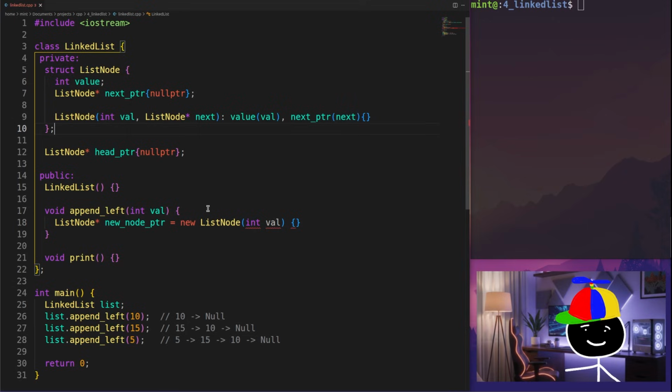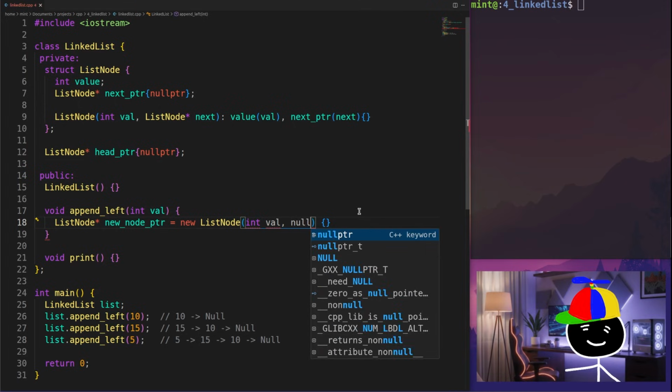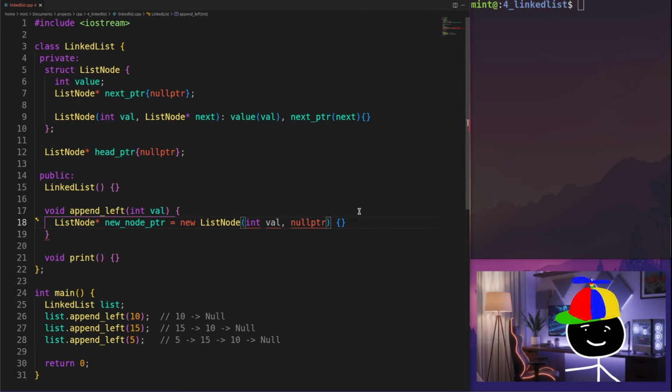Okay. So back in our append left function, we are passing in a value. And since this is the first node that we're creating, let me think about this. I think we're passing in null as the next. I'm a little confused right now. Null pointer. Let's see what happens here.